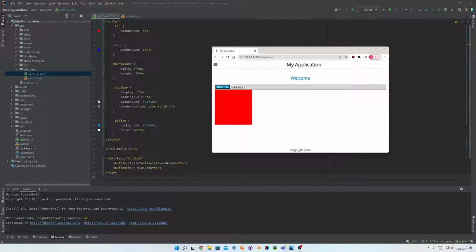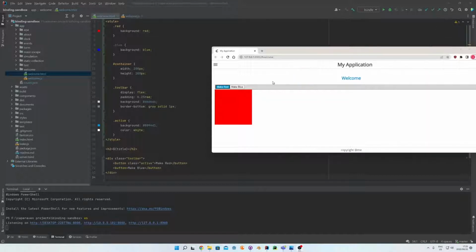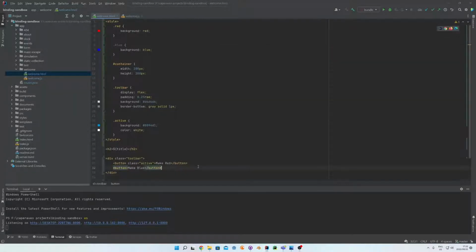So let's start plugging in some of this functionality and see how we can make this work. Before we dive in too quickly, let's quickly add a debug div for us. So we're just going to say div, and I'm going to have a property called status. I just want to put my status property over here, and I want to set it so that when I click on these buttons, I will change that status property.